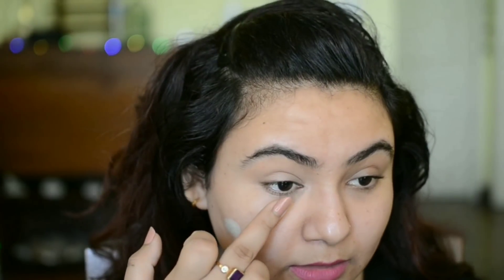If you have a deeper complexion than mine or if you have deeper under eye circles, you can definitely go for a deeper shade of salmon or an orangey-reddish color that is available in the other palette. But I don't have that dark of an issue so I'm really okay with just this amount here as well.